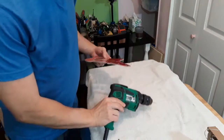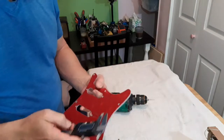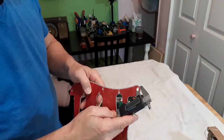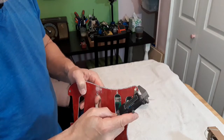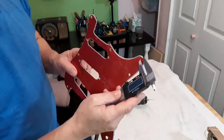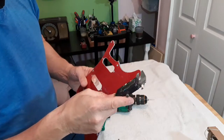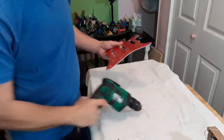As far as measuring this, I took some measurements with my caliper. This hole is about 5.5, 5.6 millimeters from the edge. So if I take that same distance from this edge, that's going to put me in about a little more than an eighth of an inch from the edge here. So I think we'll be good.